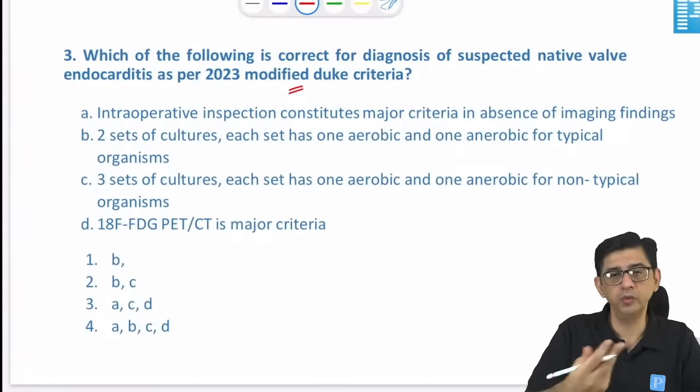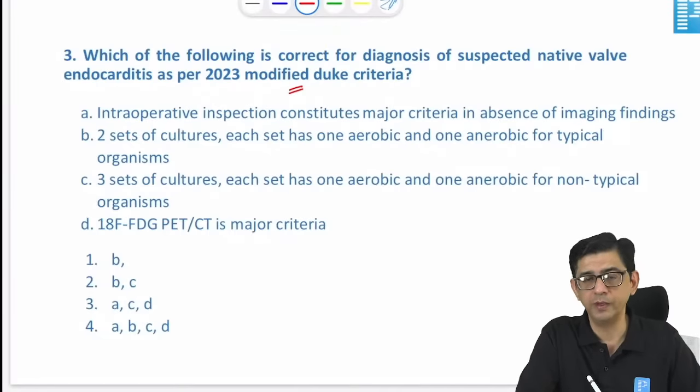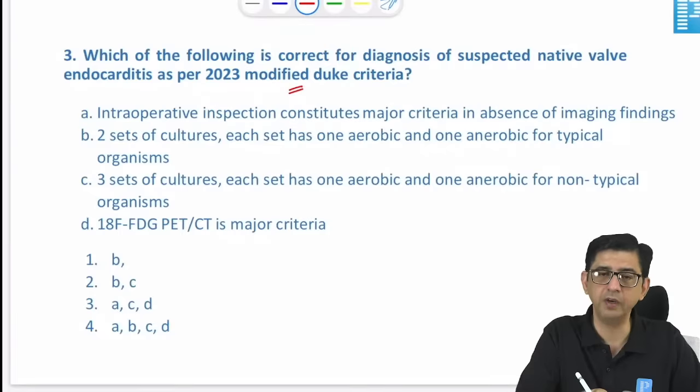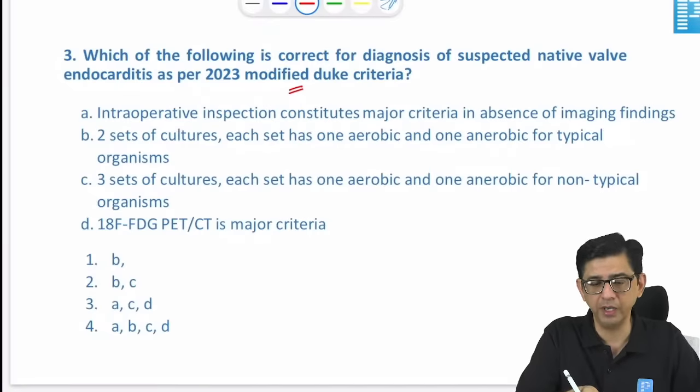A suggestion for those of you who are going to be sitting for the INICET exam very soon: I have published a new video in the main section in the app for infective endocarditis update. In that update, I've included all these 2023 modified Duke's criteria. These criteria are not given in the latest edition of Harrison. If the examiner does not mention the updated criteria, we will still answer by the criteria of Harrison, where we take three sets of blood cultures, two bottles each, right? And that would be at a gap of 1 hour only. So that 3-to-1 still holds.